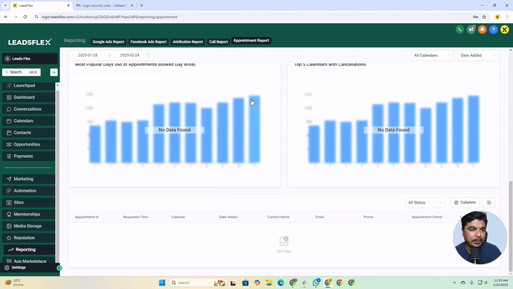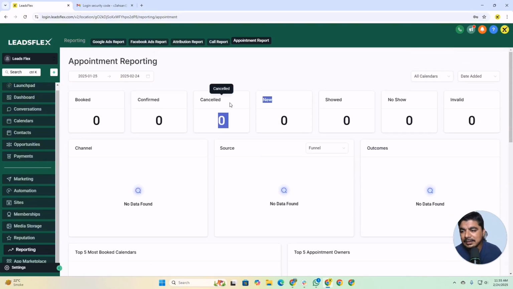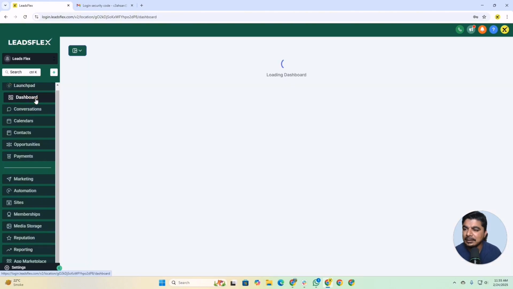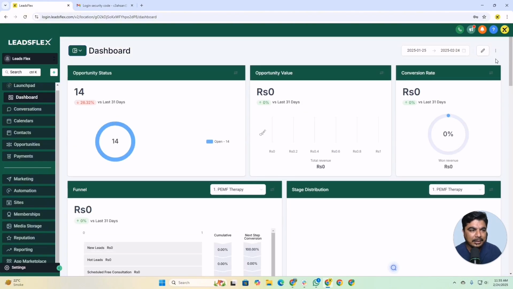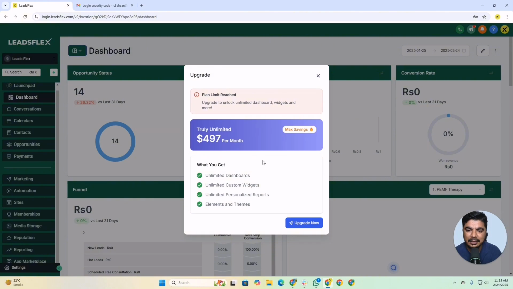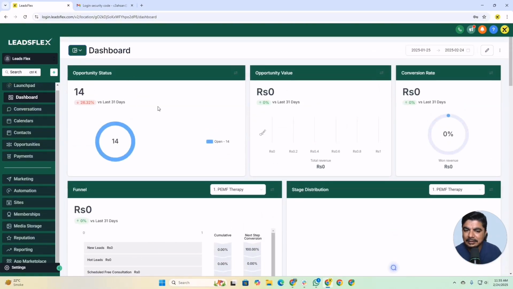It's just a basic reporting setup that I'm going to show you. And also you can customize and manage your own report according to your requirement. For example, I just go to the dashboard, and here we also have a reporting system. Here you see this is a reporting system, and here you can customize according to your requirement as well. It says it's a 497, but still you can customize these basic things here.